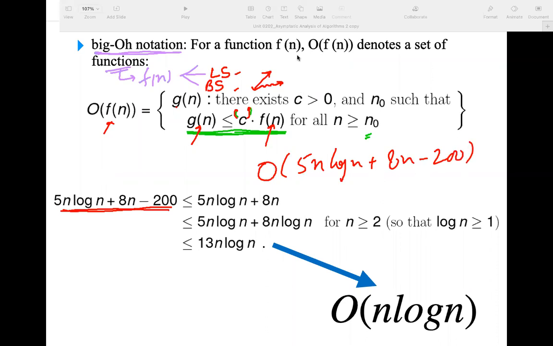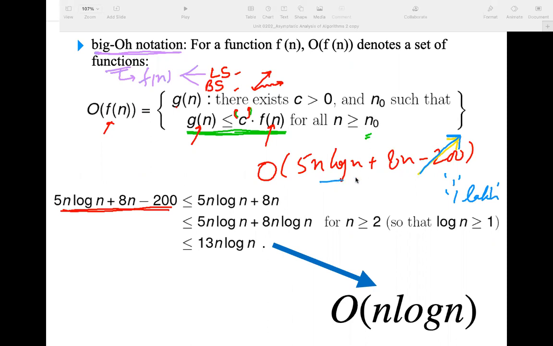Now, to find out the exact value of this big O, these constant calculations don't come into the picture. Why? Can anyone tell us why these are not required? Because irrespective of how we calculate or realize the function, these are always going to happen. They have nothing to do with the input size, whether the input size is 1 or 1 lakh. We always have to deduct the value 200. So it's part of the function. In finding out the final value of big O, or in simplifying this, we should always remove these constant values.